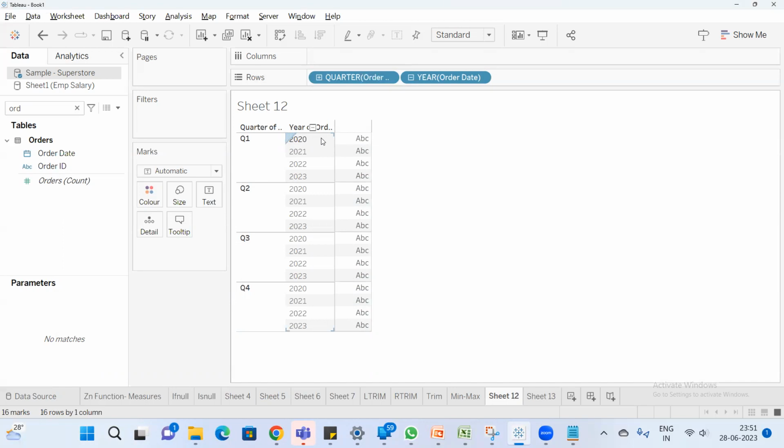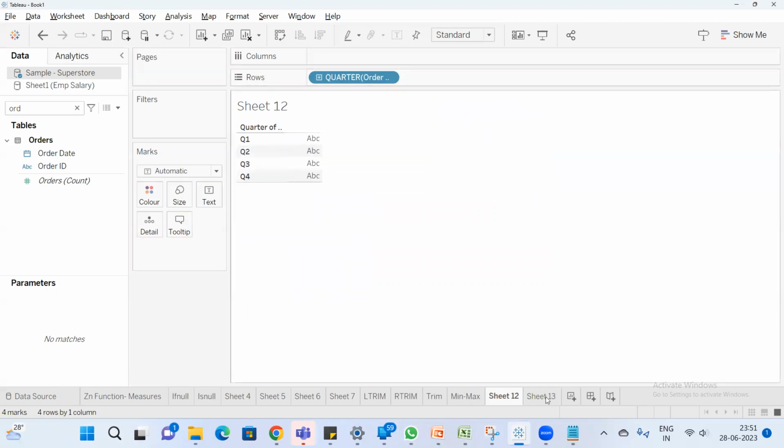How many years total? Including these 4 years, I'm also adding 2024 and 2025, so it will become 6 years. So that is how we'll add.